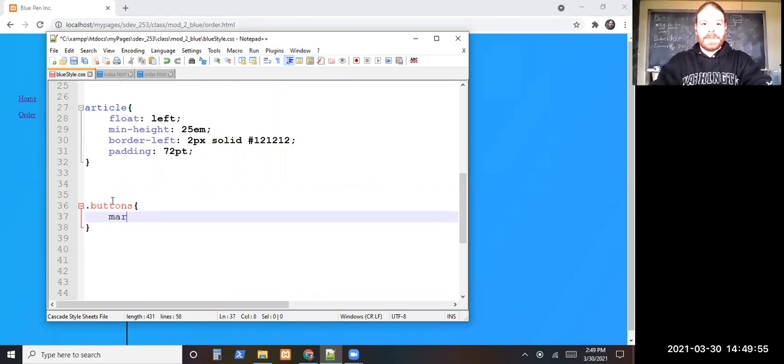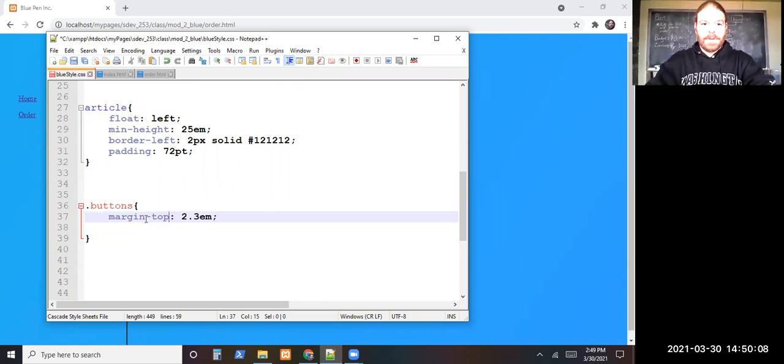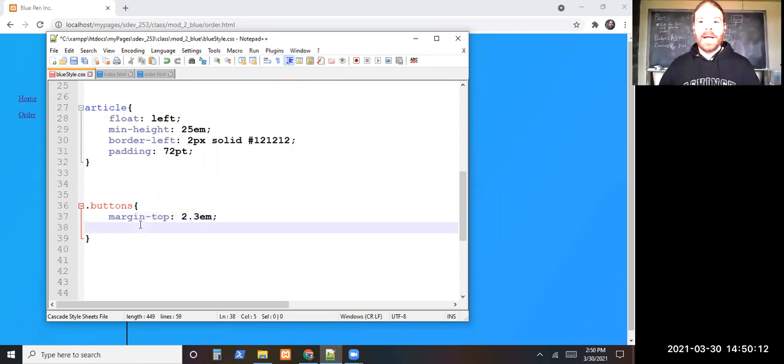So like a margin of 2.3 EM, just to space them out from everything else. Margin top, that way they're a little bit below the form elements. Could put them on the left. They're probably okay where they are, but they need some coloring.